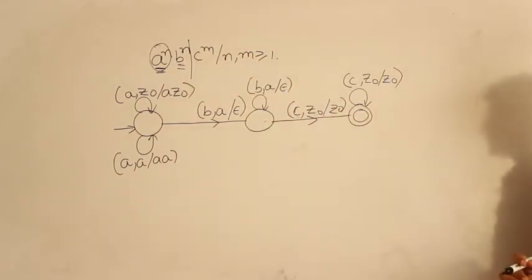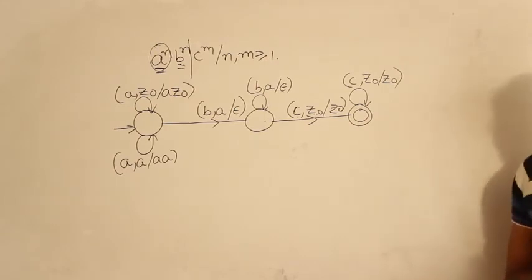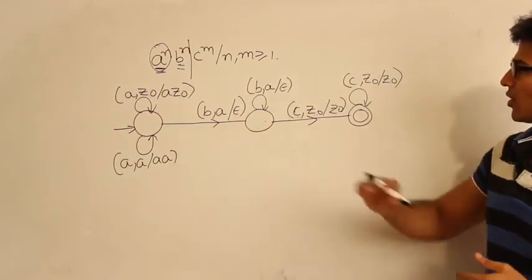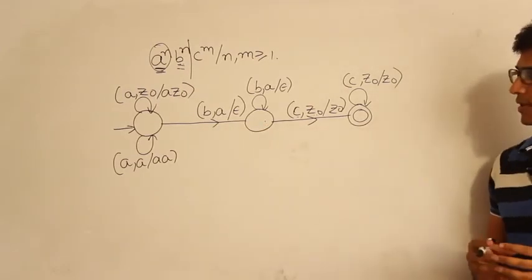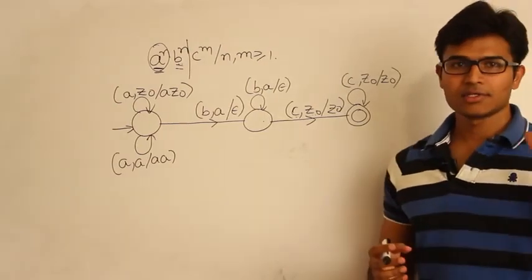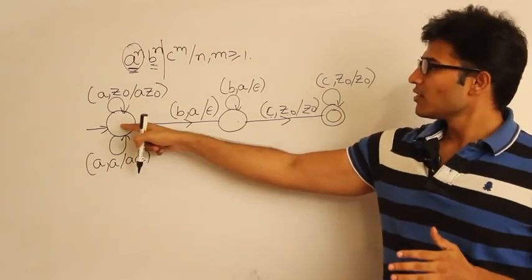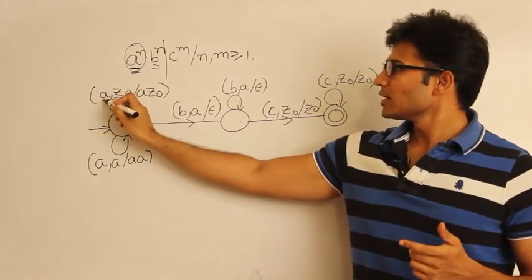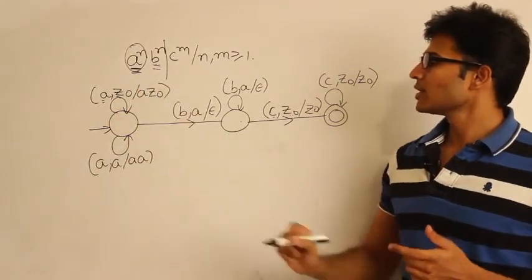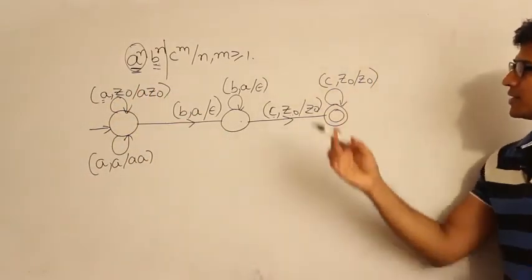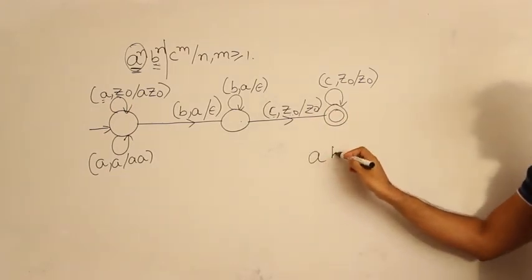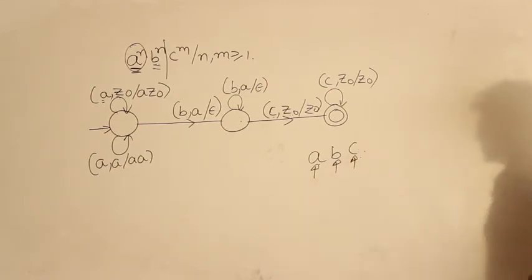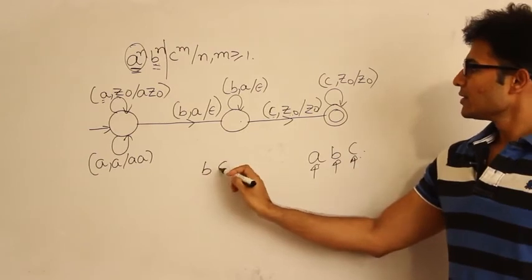One thing you should observe is that I'm calling such diagrams deterministic pushdown automata. In the previous example also it was a deterministic pushdown automaton, and now also. But you might have a doubt: in a deterministic finite automaton, for every state and every input I was giving a transition. But here, for every configuration I am not giving a transition. See this: if the input is a, b, c, then A will be pushed, for B an A will be popped, and for C it will be accepted. If the input is bc, think about what happens.